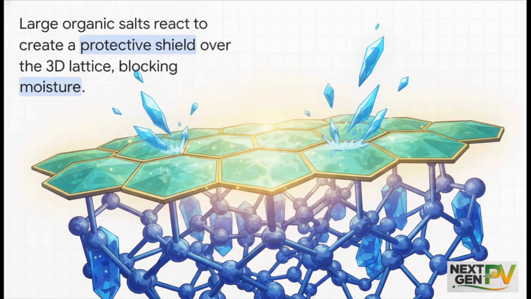Then we have the creation of a 2D perovskite layer. When we use large organic ammonium salts, again, like PEAI, they're actually too bulky to squeeze inside the 3D perovskite crystal lattice, so instead, they react only with the top surface. They basically assemble into a thin, two-dimensional layer sitting right on top of the 3D material. Think of this as literal molecular armor. It physically blocks moisture from penetrating the cell while simultaneously passivating the surface defects right beneath it.